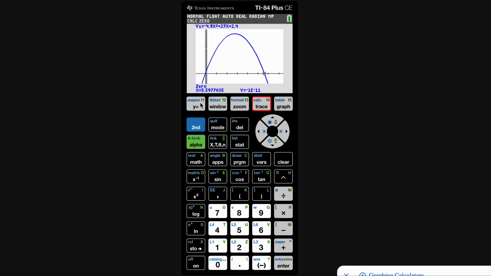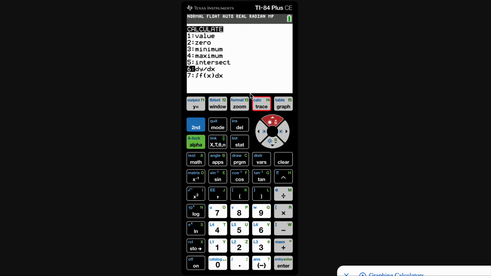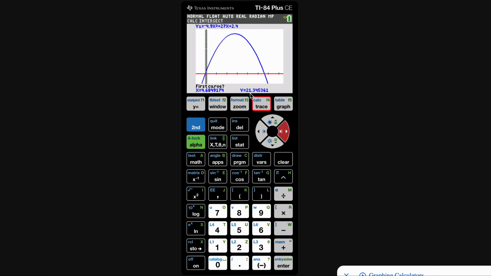Real quick, another way to find the zeros of a function: I'm going to press y equals, go down and enter 0, and graph this. You'll see that goes right along our x-axis. Now I'm going to press second trace and scroll down to intersect. First curve, about there, second curve, there, guess, there. We get 5.598. I probably should have said 5.598, but it's chill. That would be another way to find the zeros or the solutions of a function.